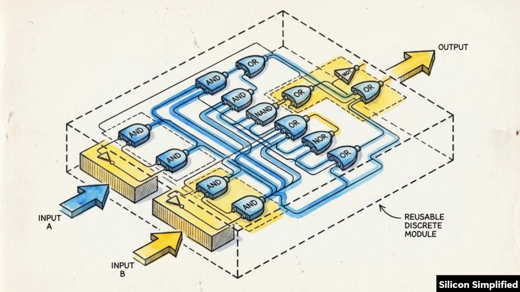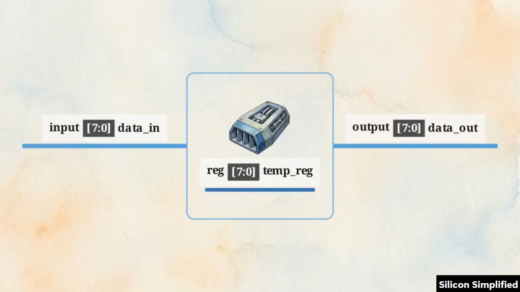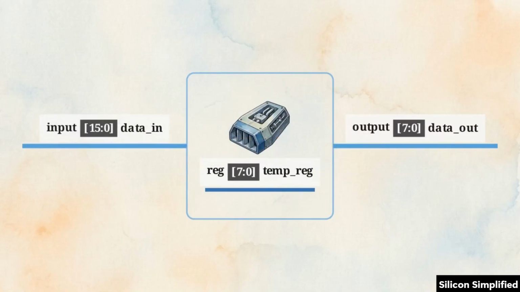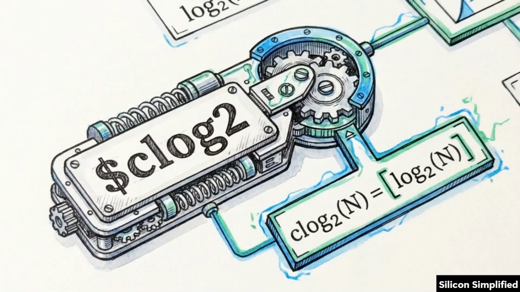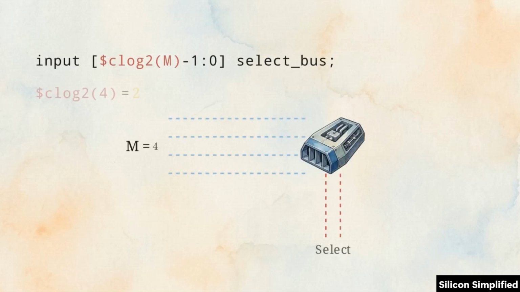Once a combinational block is functionally secure, it must be made reusable across different chip architectures. When designing scalable modules, hard-coding specific integers for bus widths creates a fragile codebase. If the data width changes, every static reference in the routing must be manually updated. SystemVerilog solves this with native math functions, most notably $clog2, which calculates the ceiling of a base 2 logarithm. This allows RTL to dynamically calculate exact vector widths based on generic parameters.